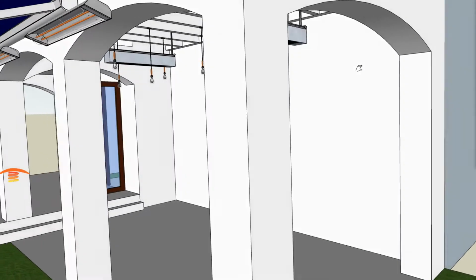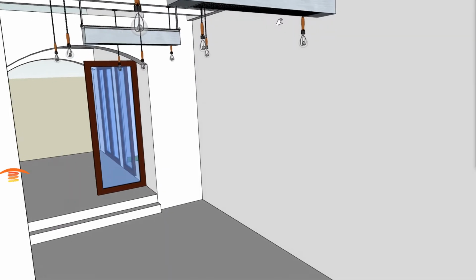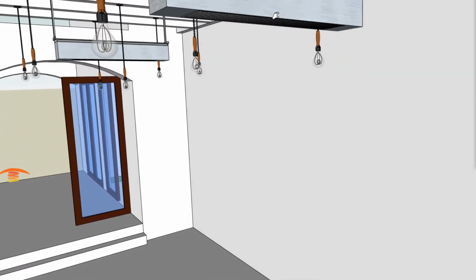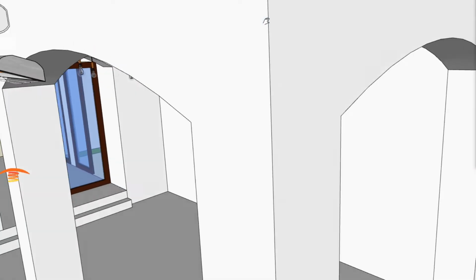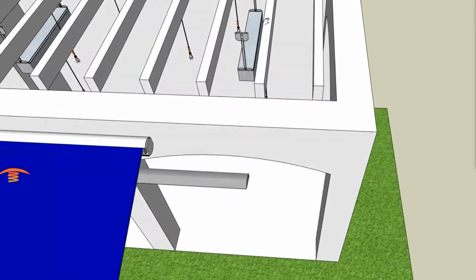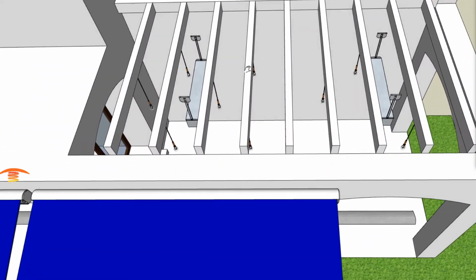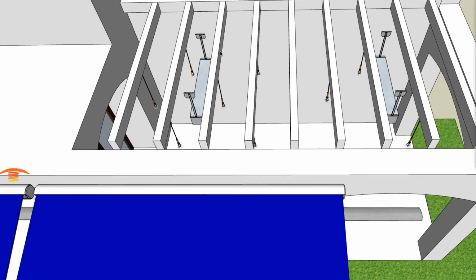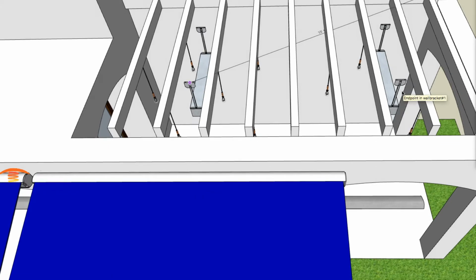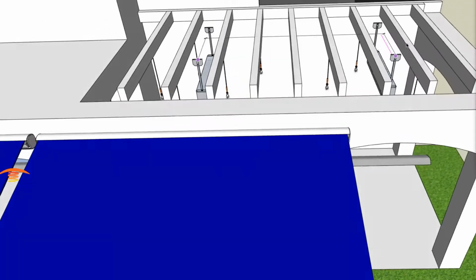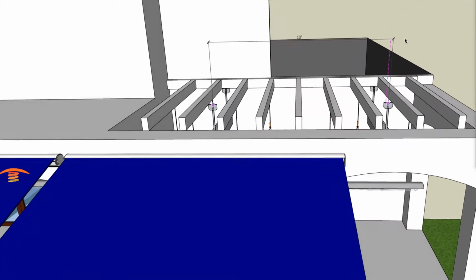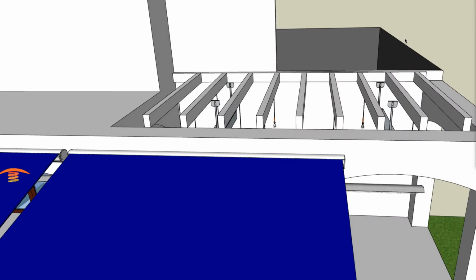So what I'm going to do on this side here is simply take their existing heaters and just manipulate them so that they're more centrally located. I think these are about 9 feet center from each other. I'm just going to quick check here. And yeah, we're about 10 foot center here, which is just about perfect for this unit.